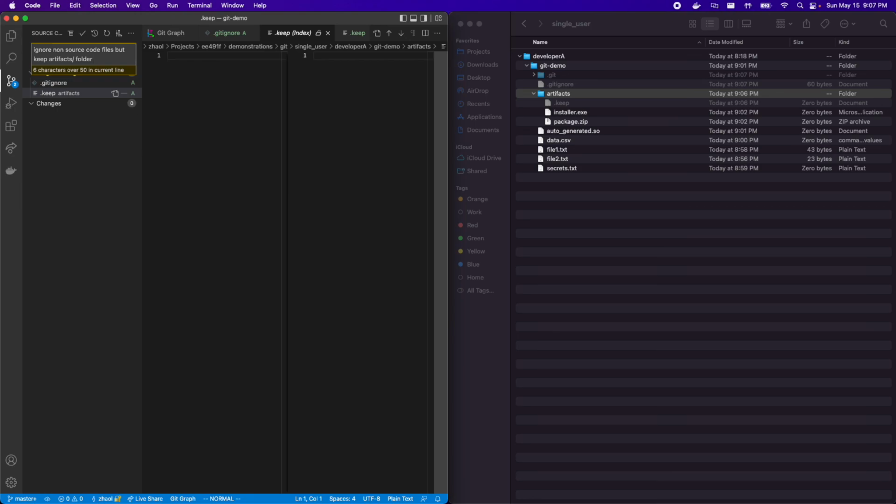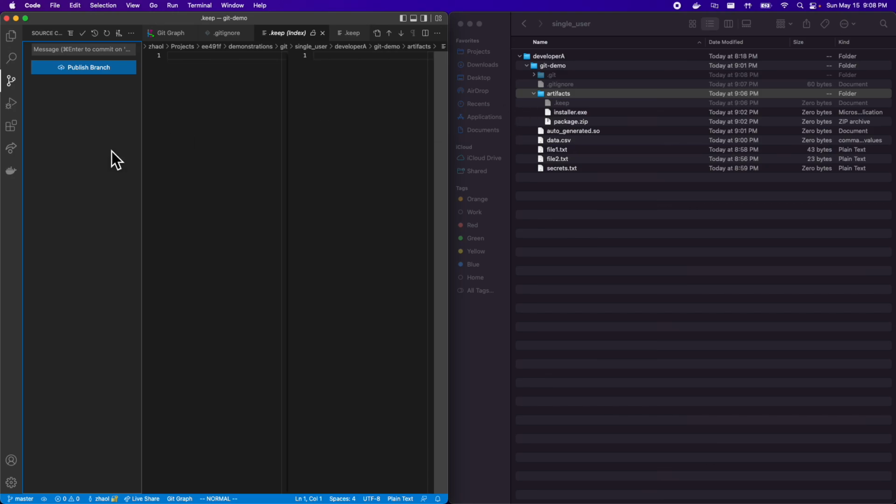Keep artifacts folder. So entire project structure is tracked in Git, or is version controlled by Git.